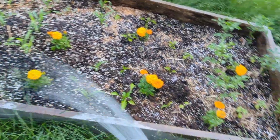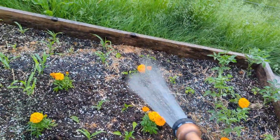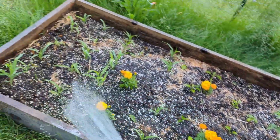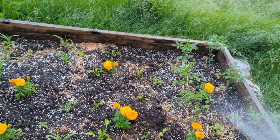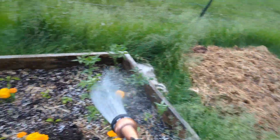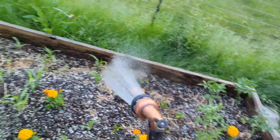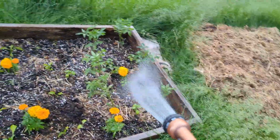But seeing how much this stuff is growing and how fast, it really is kind of rewarding, to say the least. And I just can't wait to try the corn and the potatoes and cooking with the basil and hopefully eventually get potatoes growing. But yeah, I'm super excited. Super excited for it.